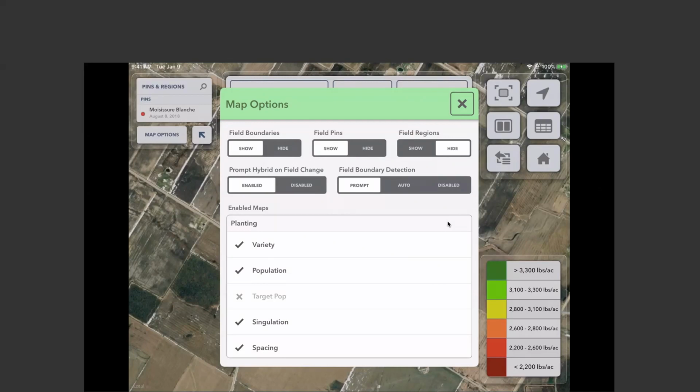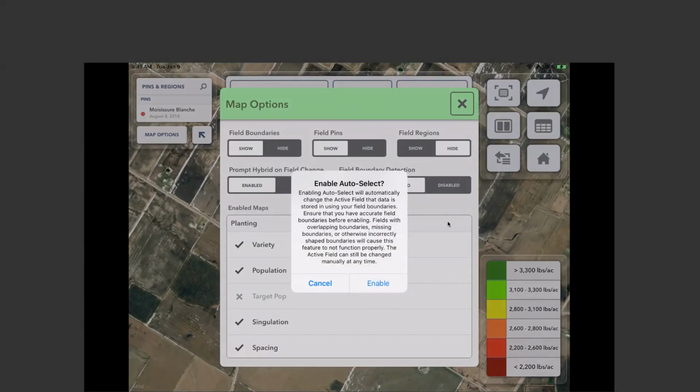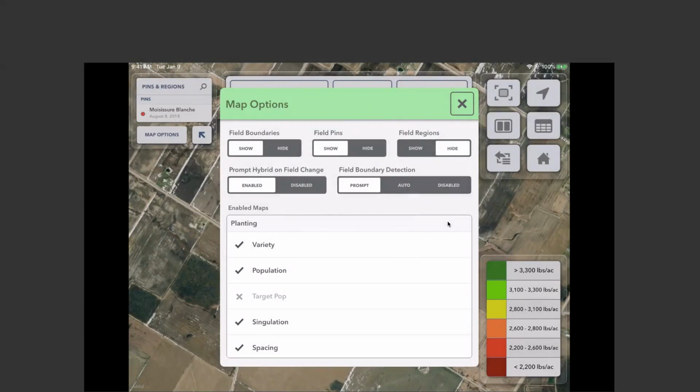There's prompt, auto, disabled. So if I have this turned on to prompt, which I do now because it's highlighted in white, what this will do is if it believes I'm moving into an adjacent field, I will get a pop-up on my screen that says, bring the west field, is this correct? If I'm not, I would select no. If I was, I would select yes. If I toggle this over to auto, and the same thing happens where the tool thinks I'm in the adjacent field, it will not give me that pop-up. It'll just automatically start mapping the data in the adjacent field. If you have very, very clean boundaries and you have good spacing between those two, auto is a totally fine option for you.